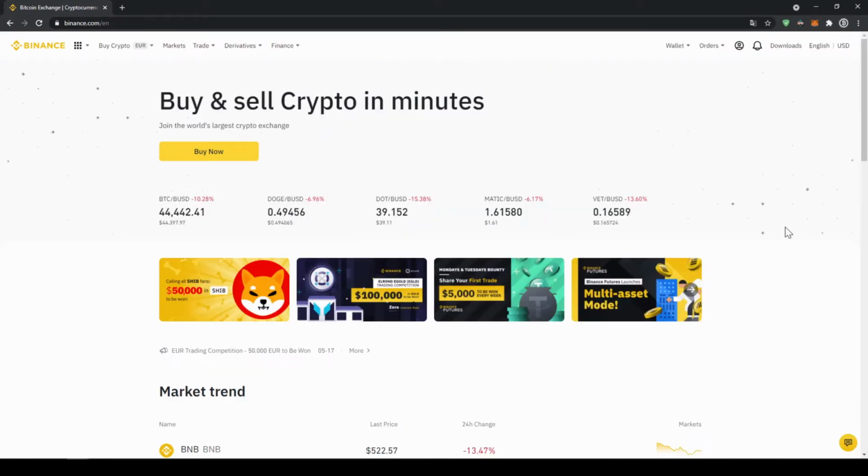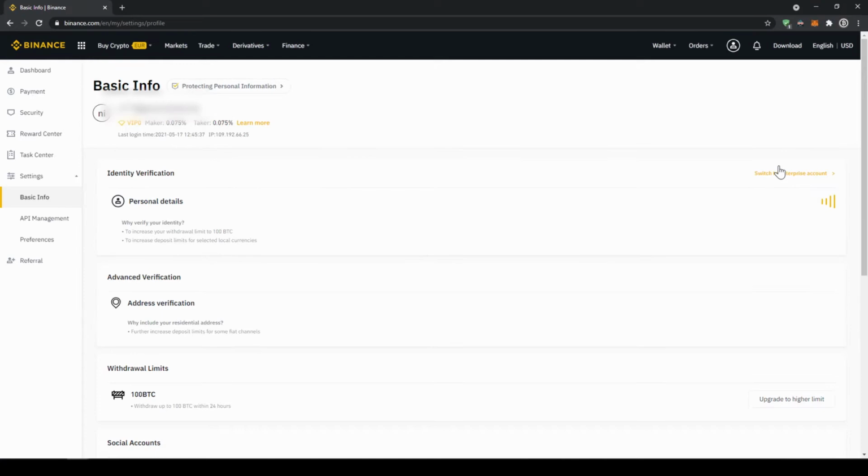Once you have created an account and you log in for the first time, the page will look like this. In our first step, we now have to verify our profile, so we'll click on this profile icon right here on the top, and then go to identification. Now we'll have to make sure that here at personal details we are verified. For you, this yellow button will be there, so you just have to click on it, then upload a picture of your ID and yourself, and then you are verified, and now we can deposit fiat.